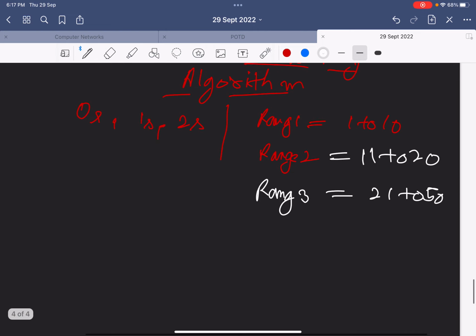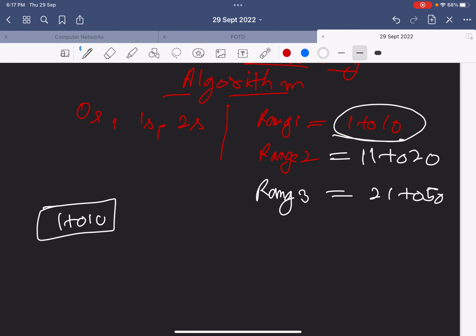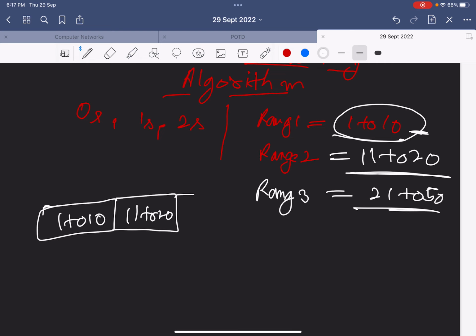And the question would have asked us that in the given array which has positive integer values, place all the values which are from 1 to 10 in the front of my array. All the values which belong to this range 1, put them in the front of my array. All the values which belong to 11 to 20, put them in the middle of my array, and all the numbers which belong to this range, put them in the end of my array.